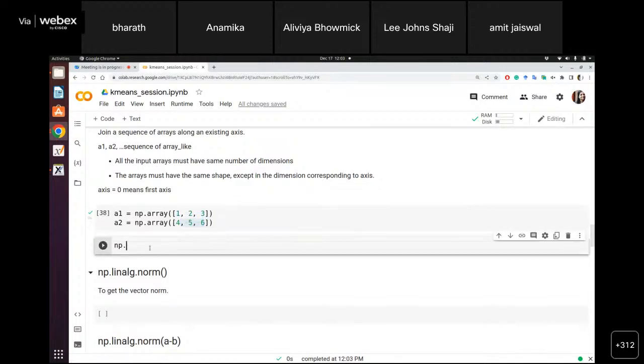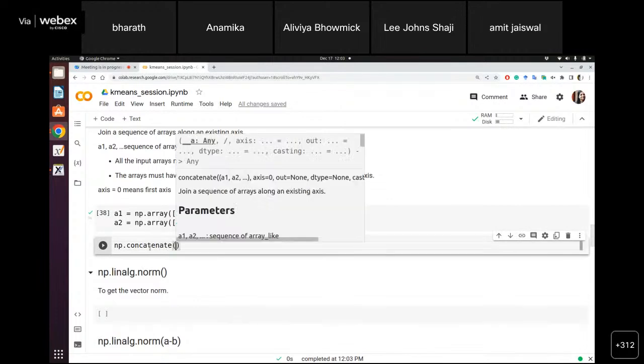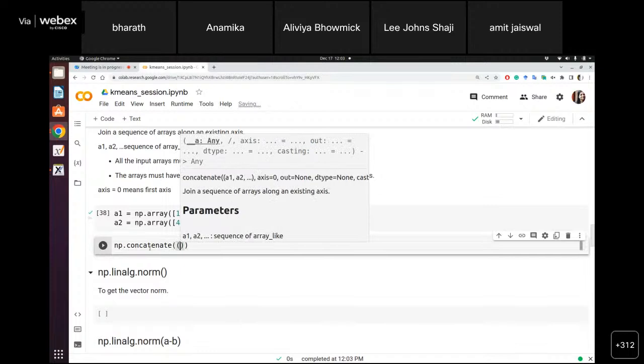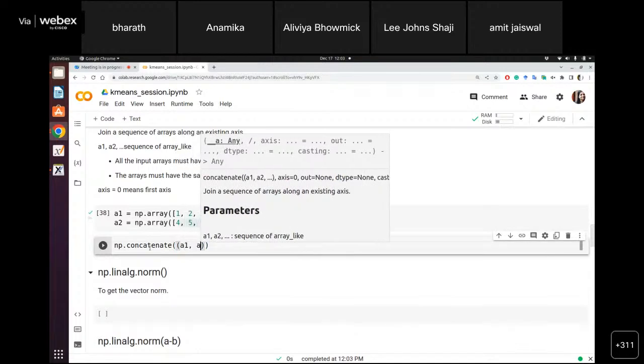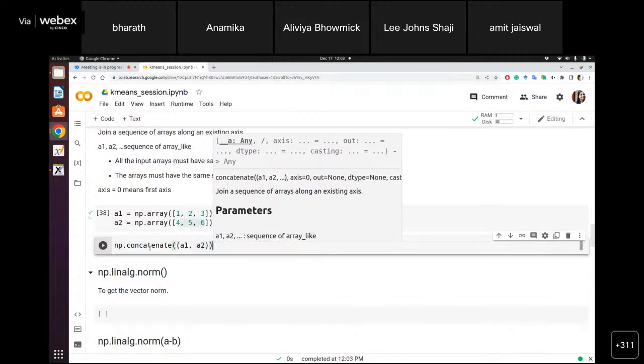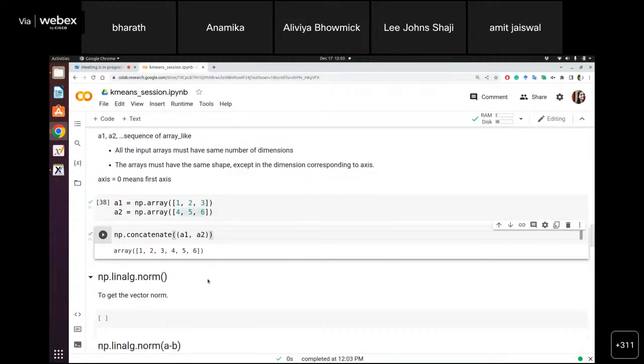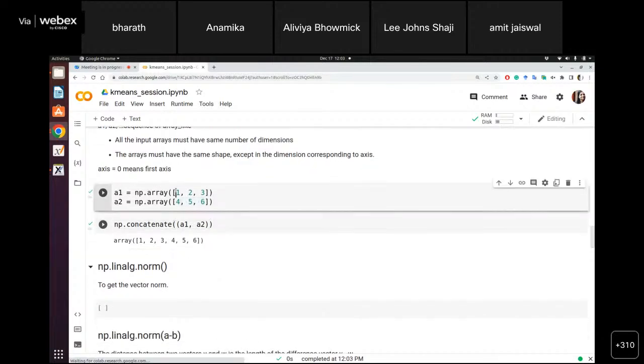So I'll write numpy dot concatenate. Inside this, I'll pass a tuple containing the arrays that I want to concatenate. So when I do this, I get an array which has values 1, 2, 3 followed by 4, 5, 6.